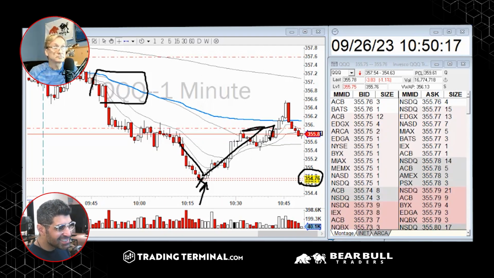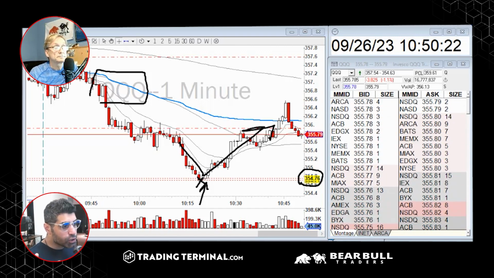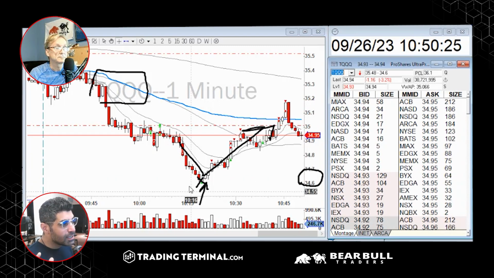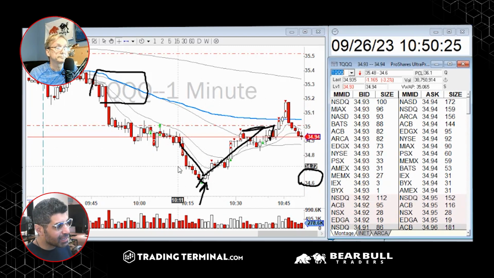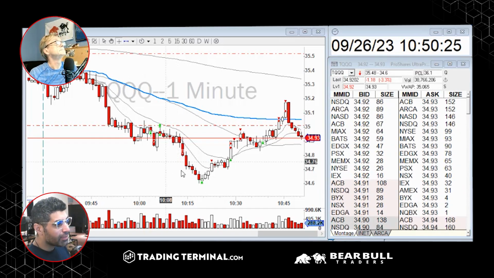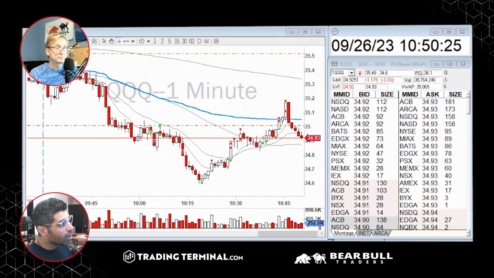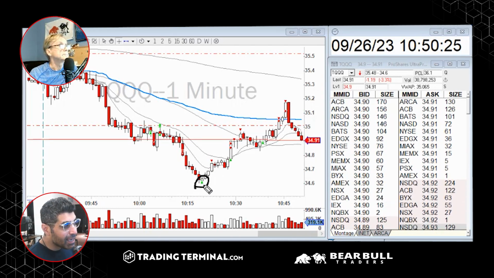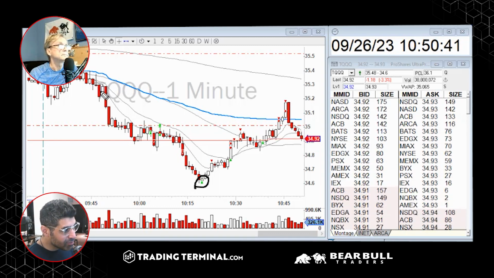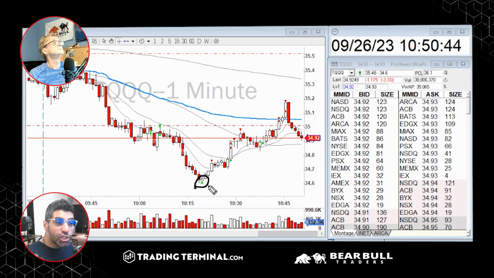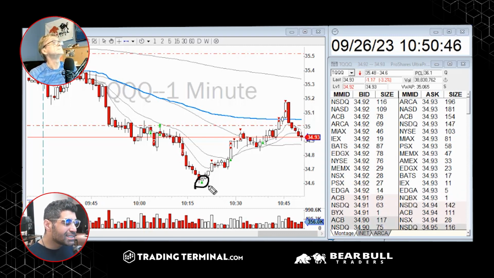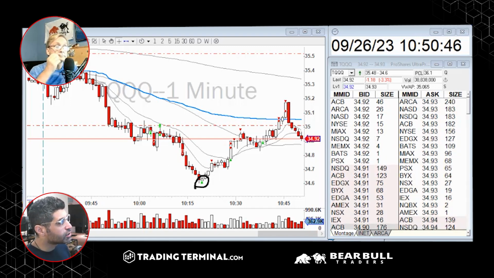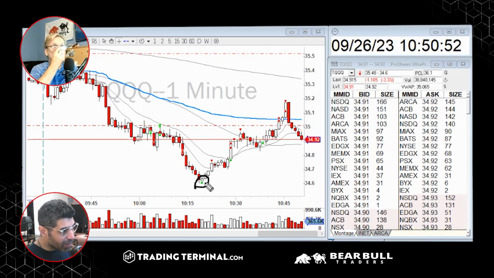Now continue looking at this chart. When I'm switching to TQQQ, which is a leveraged product for QQQ that exactly follows the price action, look at this, boom. That's exactly the same price action, and that's the trade that I did on TQQQ. I took a heavy long on it at 34.60 with the hope that we're going to get the bounce from that level. Again, Andrew, where did you find that level? There is no level on TQQQ. The level is on QQQ, and TQQQ is a derivative exactly following QQQ. So that's why I didn't take this one out of nowhere.